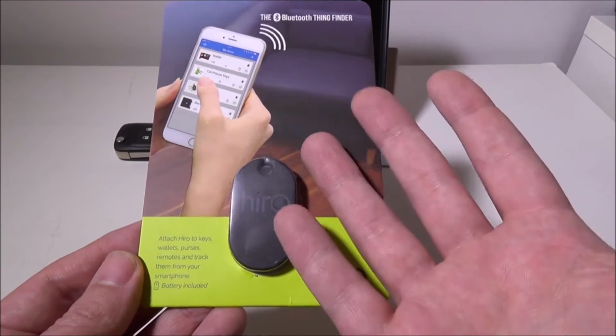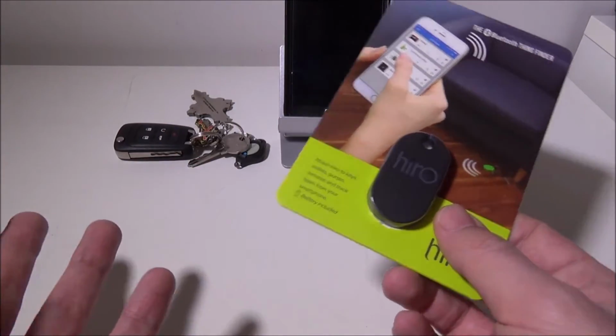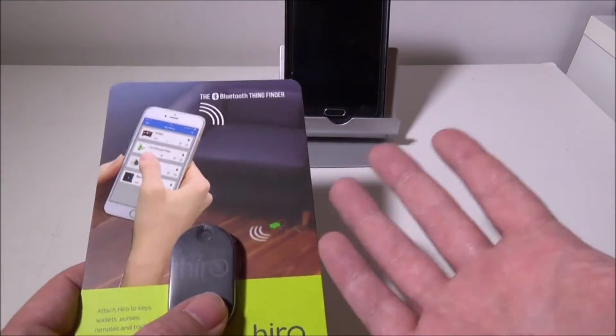And basically what this is, is a Bluetooth low energy tag that you can attach to your keys or your purse or your wallet or wherever, and you'll be able to track it from your smartphone, and it will beep to allow you to find your keys.